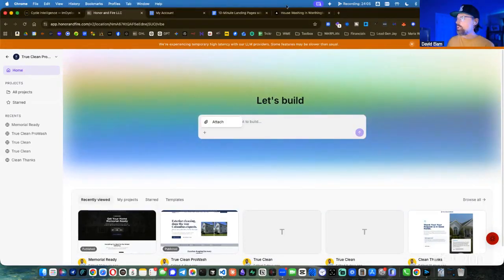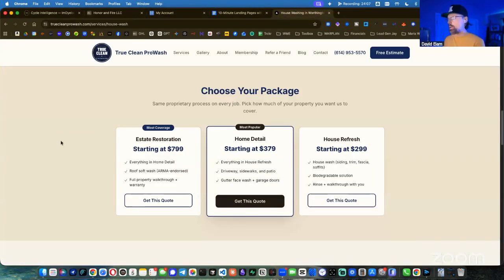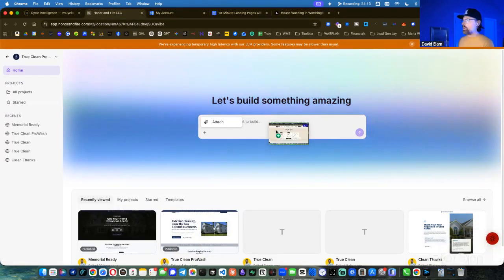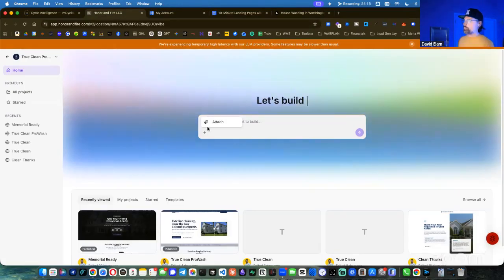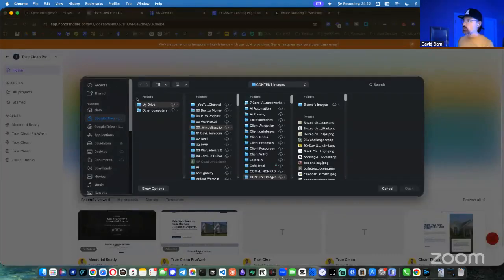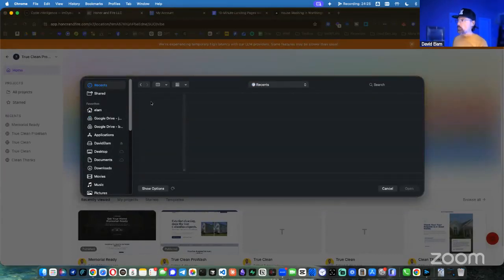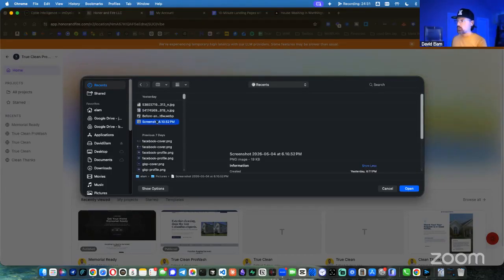Okay, it's still writing. While it's doing that, I'm going to take a screenshot of this right here, and then throw that in. Oh, nope, didn't want to do it. Usually you can copy and drag and drop with things like that, but this one wouldn't let me. So I'm going to drop this guy in.